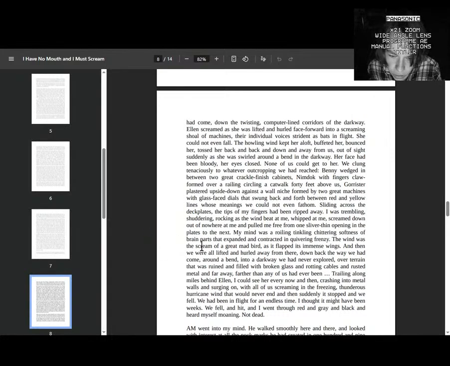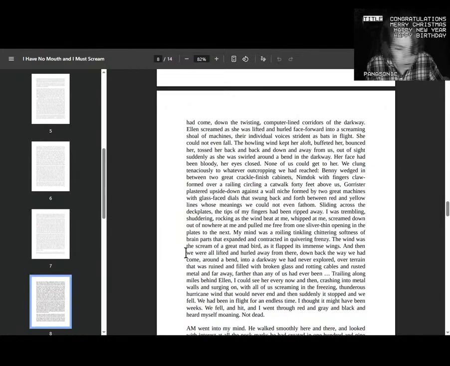The wind was the scream of a great mad bird as it flapped its immense wings, and we were all lifted and hauled away from there, back the way we had come, around a bend into a dark way we had never explored, over terrain that was ruined and filled with broken glass and rotting cables and rusted metal, and far away, farther than any of us had ever been, trailing along miles behind Ellen.